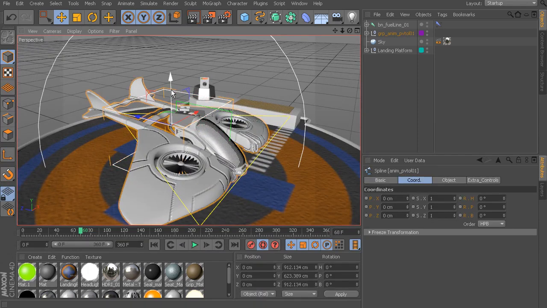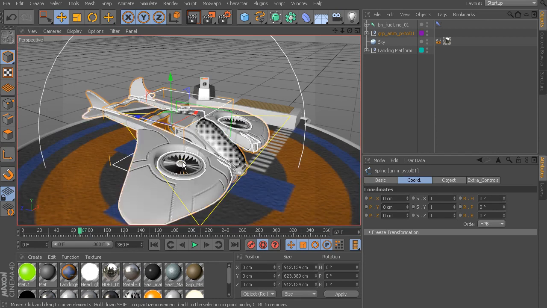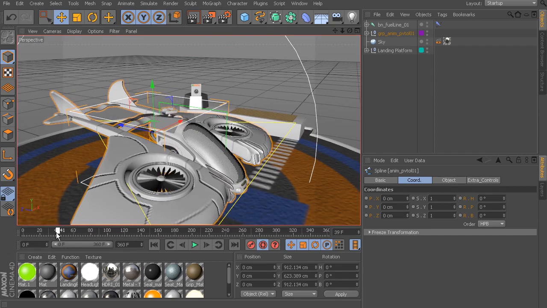Let's go ahead and select our main animation control. As we scrub through, you can see that our fans are already spinning, the antennas as well, so let's go ahead and fix that so this doesn't happen until the time we'd like the engine to start. And then we could have it start around frame 70.